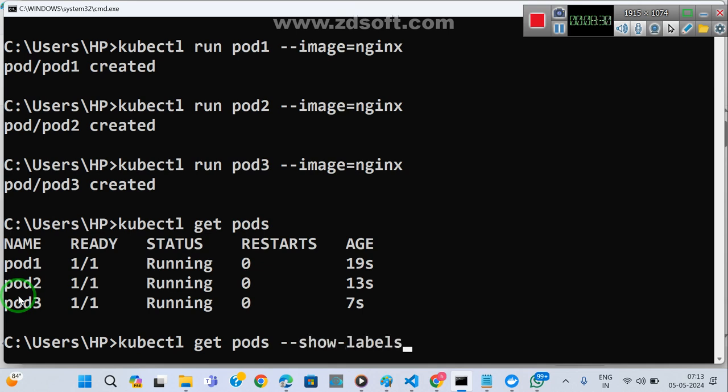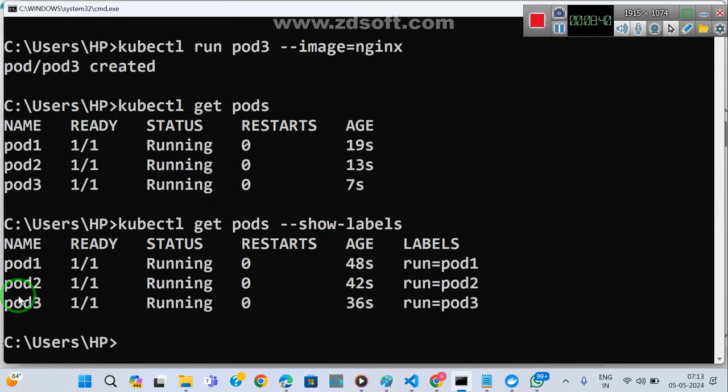This is very important, a regularly asked examination question, maybe an interview question. See what the label name is? run=pod1, run=pod2, run=pod3. These are the default labels.